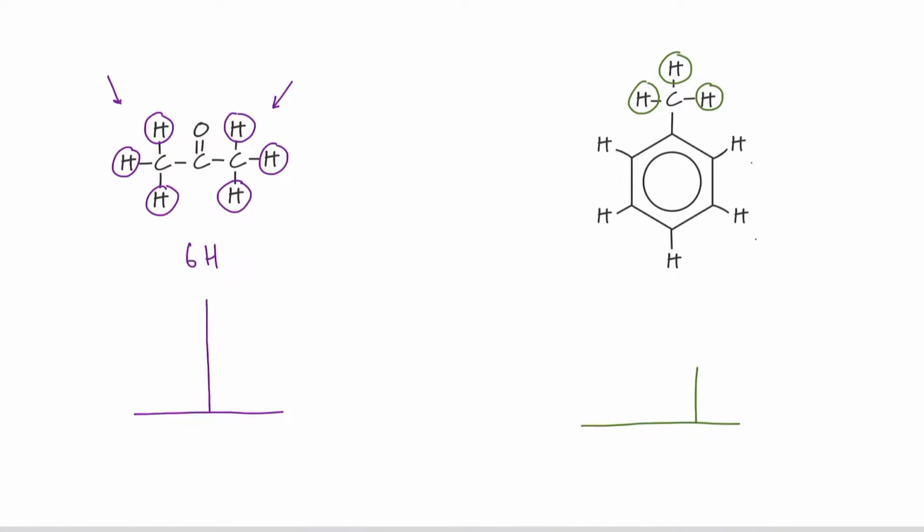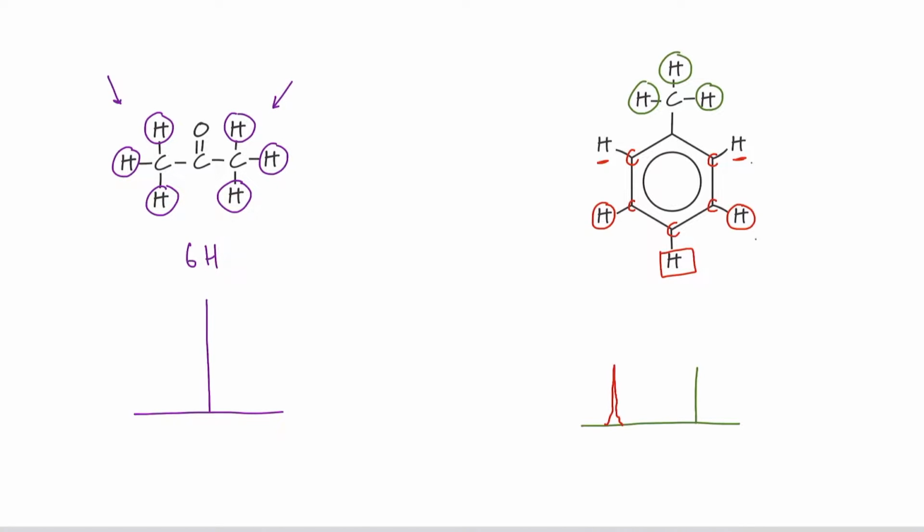How about the 5 protons that are directly bonded to carbon atoms that are part of the ring system? Well, technically, we've got 3 different proton environments. Because of the methyl group, these 2 protons are going to be in a very slightly different chemical environment. These 2 protons or this proton at the bottom. However, their peaks, their signals are going to be so close together that to all intents and purposes, we're going to see one peak. It's going to be a slightly messy peak, and it might look more like that.